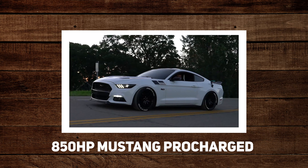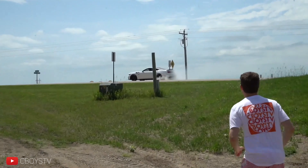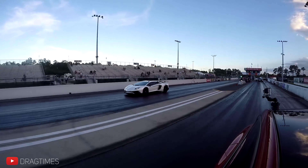Two completely different sides of the spectrum: 850 horsepower pro-charged Mustang, or Tesla Model X P100D? Mustang. Have you driven a Tesla? Tesla actually gave me a press car — a Model X P100D — for three days, and it is insane. Ludicrous mode, just hammer down. But you miss the sound of a Mustang with a pro charger. For the longest time I was like, gasoline is the way to go, electric is not the future, you can't beat shifting your own gears. But you get in a Tesla and experience that linear power that just keeps going — doing an alleged 155 miles an hour on Highway 41. You just keep going forever.